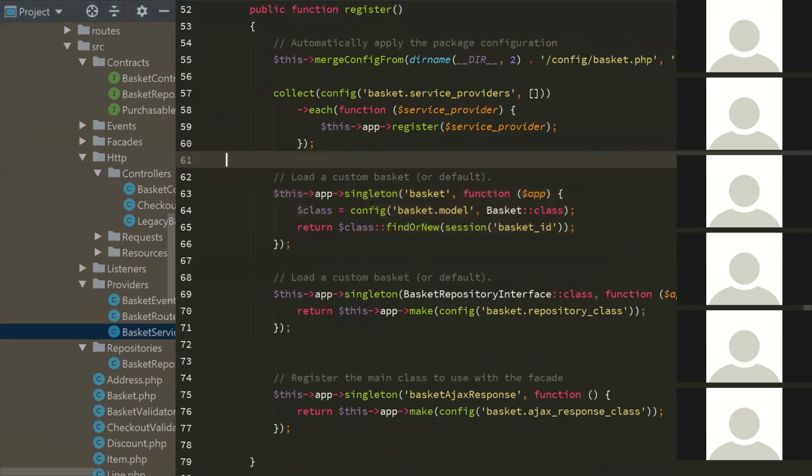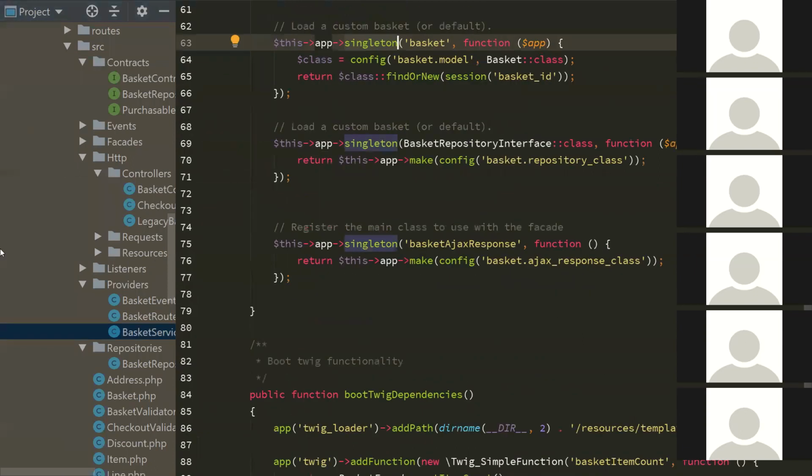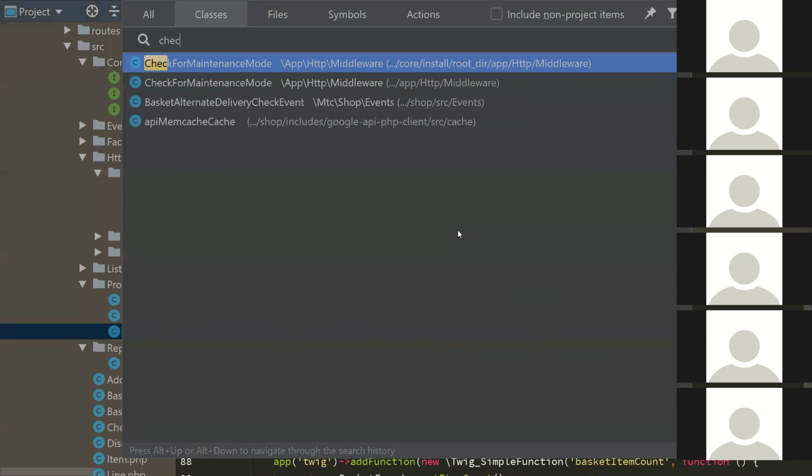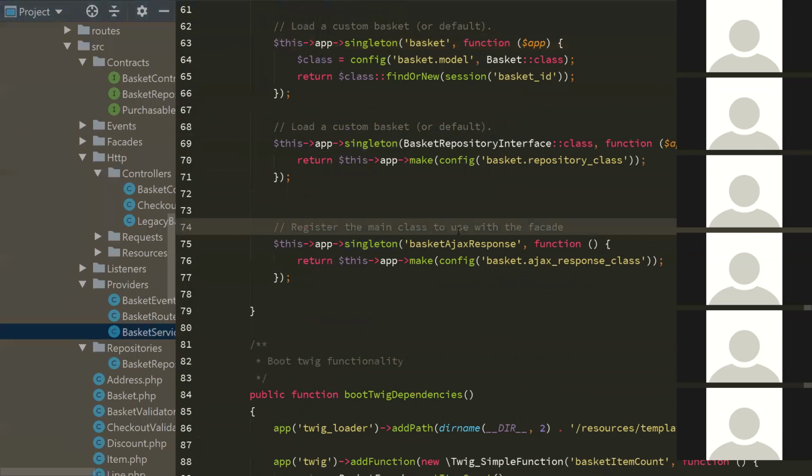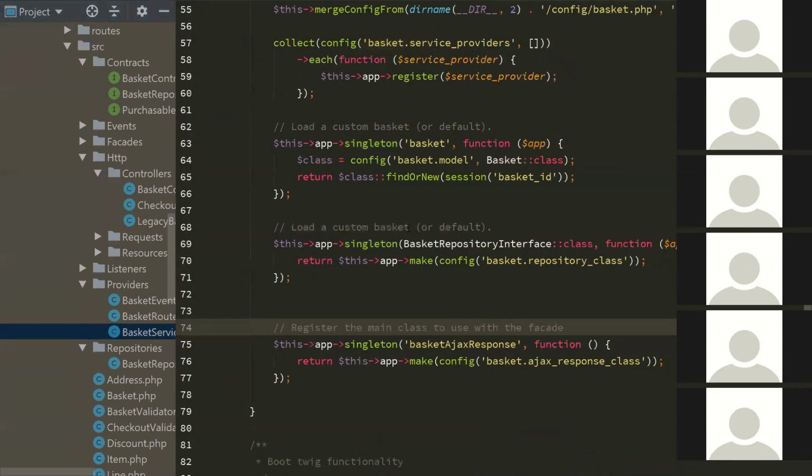But the last thing I'm going to mention is that there are a couple of ways to deal with the binding process. I'm currently using only the singleton bits here, but I don't have other bits over here. There are a couple of ways to deal with it. One is singleton, which will always return a single instance.